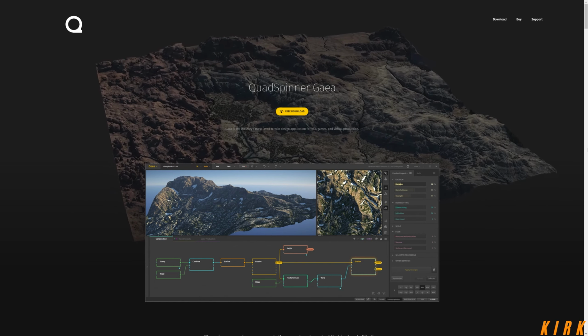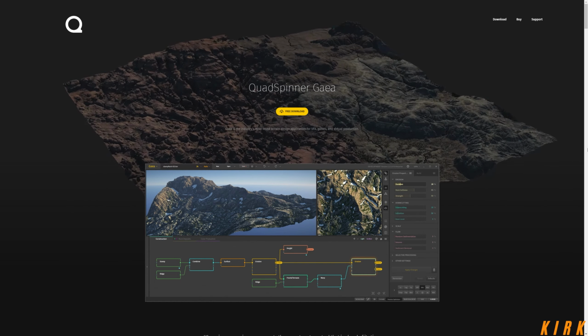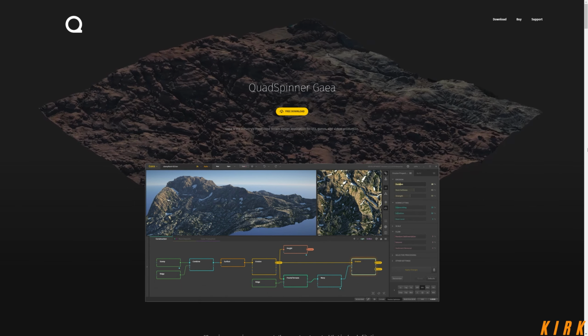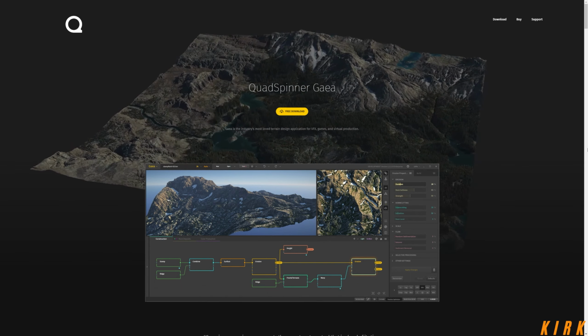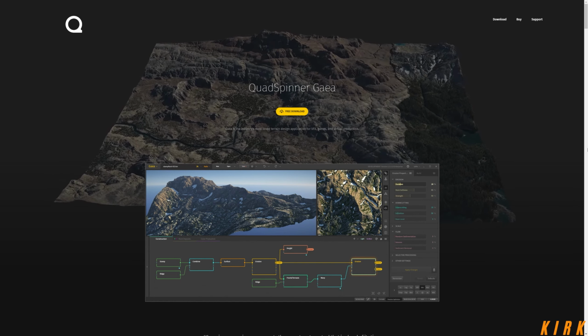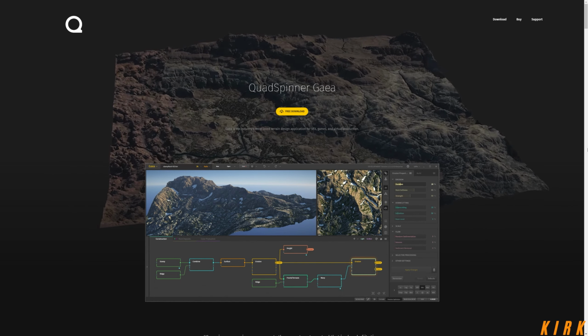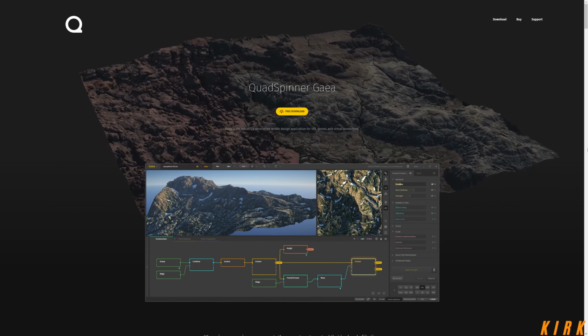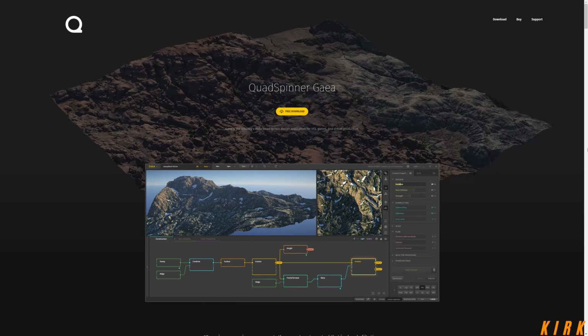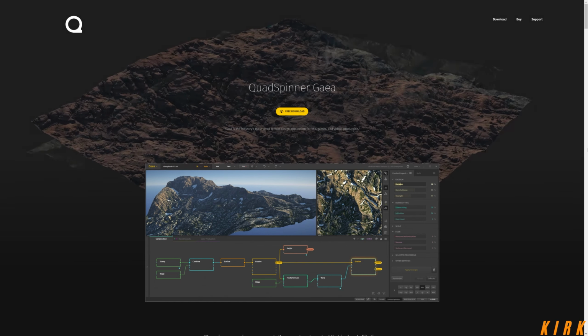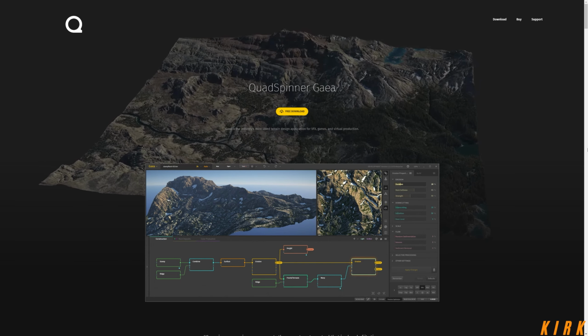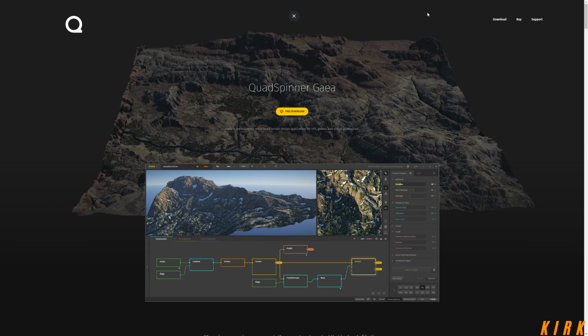I must stress that this is not a full-on tutorial on using Gaea because I simply don't know the full extent of how to create even worlds like you're seeing on screen here in Gaea alone, so I would essentially be lying to you if I started to do tutorials on Gaea. On screen here you can see we've got a download tab.